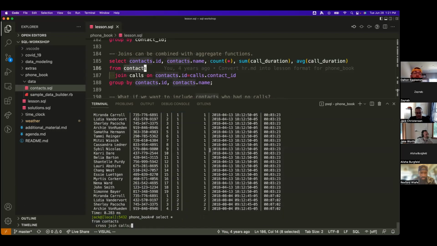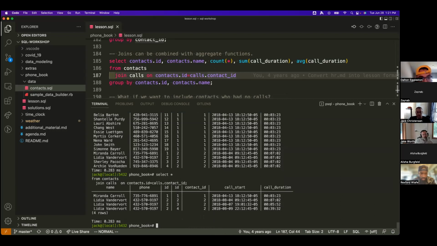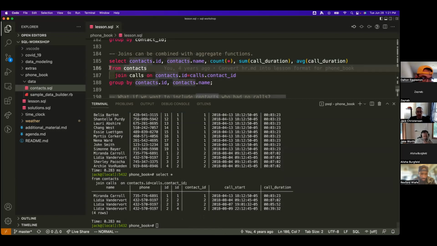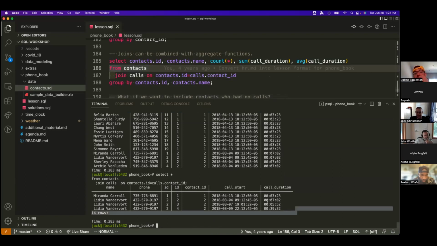Once we do that, we end up with just those 4 rows. Now we've evaluated the entire from clause. That's what Jake was saying, the order is a little messy. This is what actually happens first. Okay, so we've done this. This is the set we have.